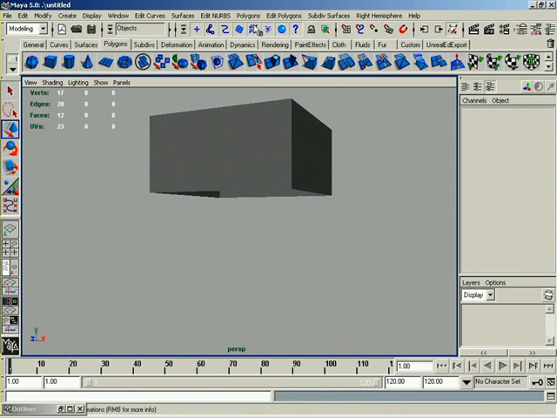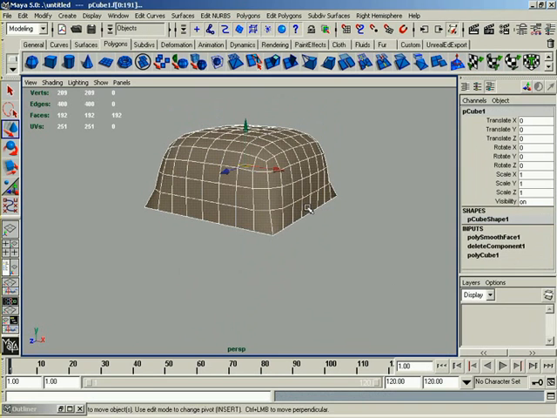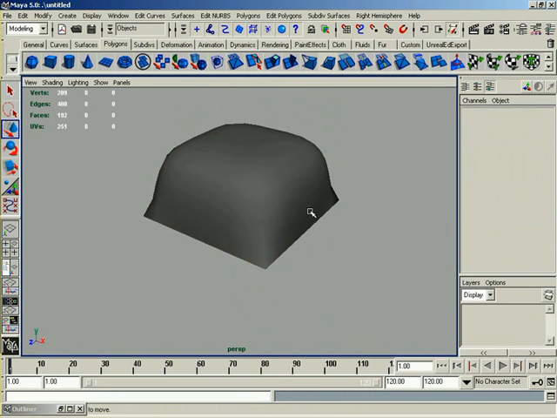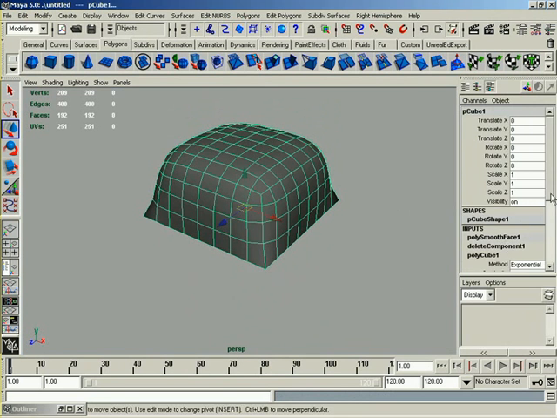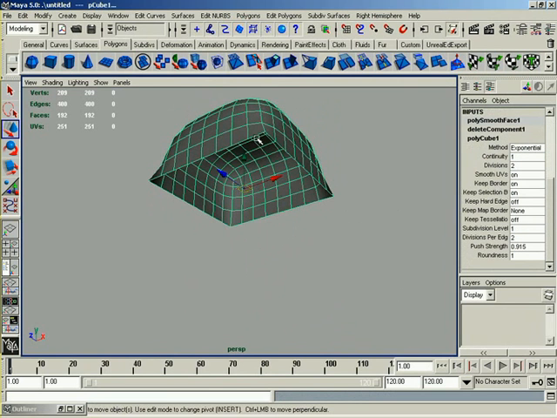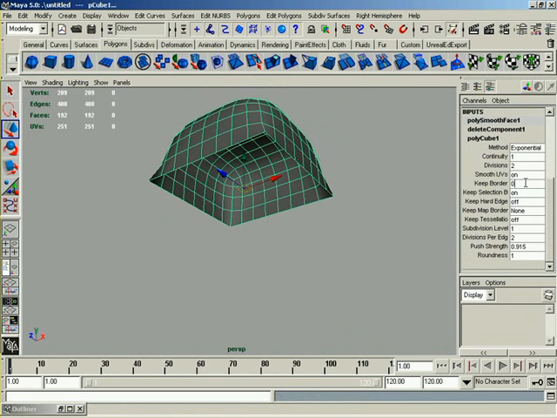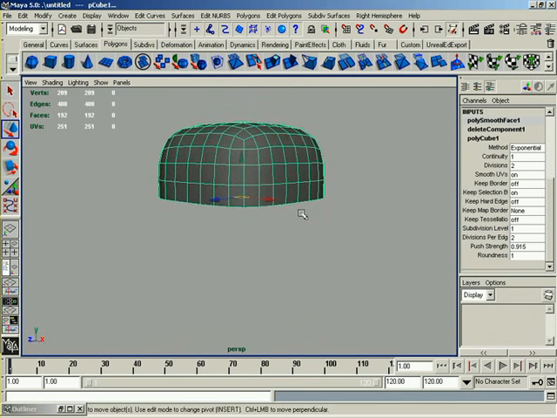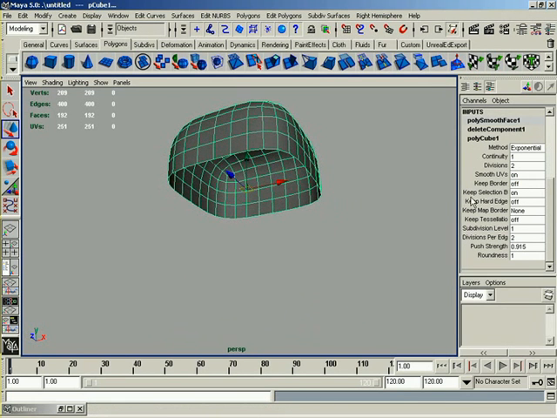Right. And let's add our smooth back on. It looks like a little helmet. Yeah, I know. Isn't that cool? So let's go ahead and just select our object. We'll open up our smooth inputs again. And right now, keep border is set to on. And if you look, the border of our object hasn't been smoothed at all. It hasn't moved. So if I switch this to off, so we're no longer keeping the border, it gets smoothed out as well, and it's now rounded. Nice. So, very cool. Just something for you to take note of.